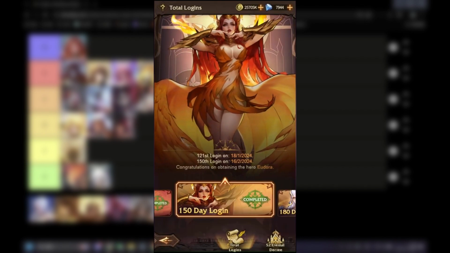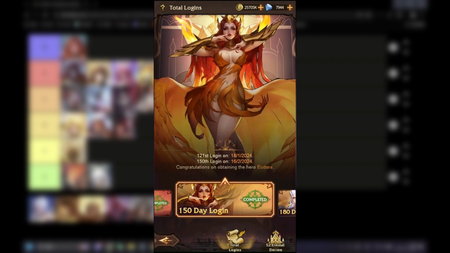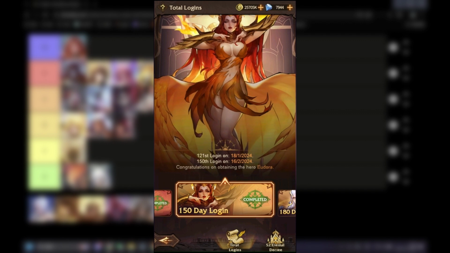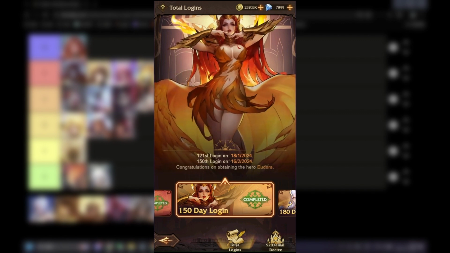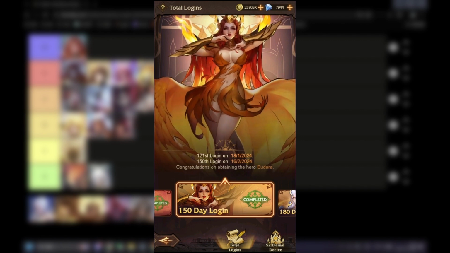Everyone gets a free Eudora on the 150th day login. Don't sleep on this one copy of Eudora. Upgrade her talent, upgrade her to 6-star, and get her exclusive room, ideally the legendary room. And she will be way more useful than your other highly advanced units.